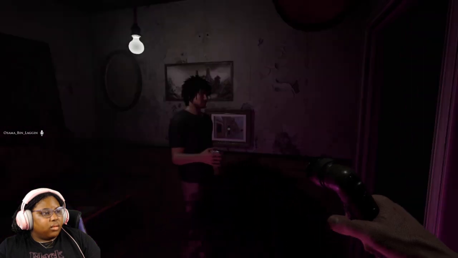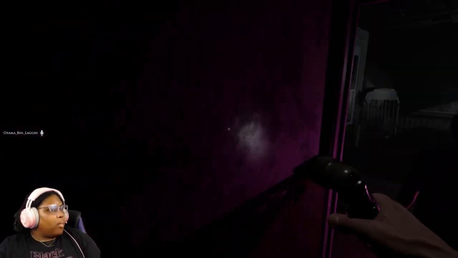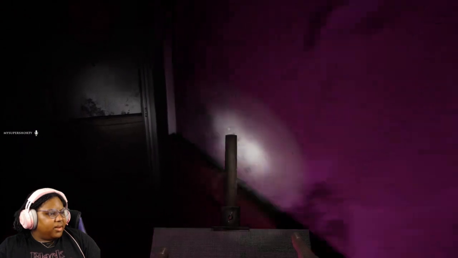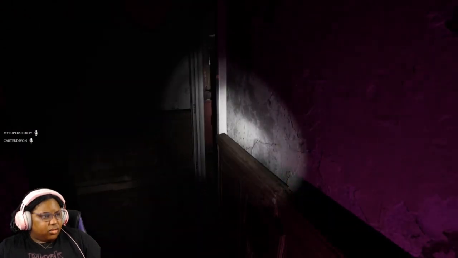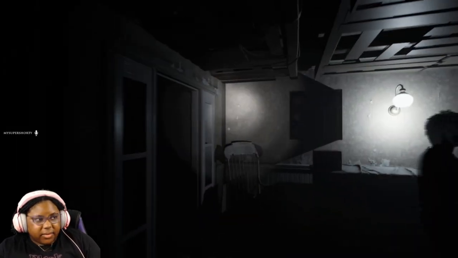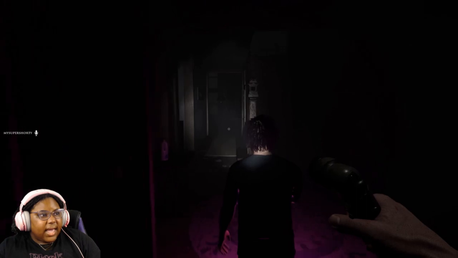Turn the light on. Oh no. Nope. Stop. Put it down. Okay, wait. Let me get down it. Right here. Alright, how do I put it down? Okay. Interaction button. Can I put it down? I'll just leave. Wait. Let me get my flashlight out. What was that? Okay, can we go back outside?